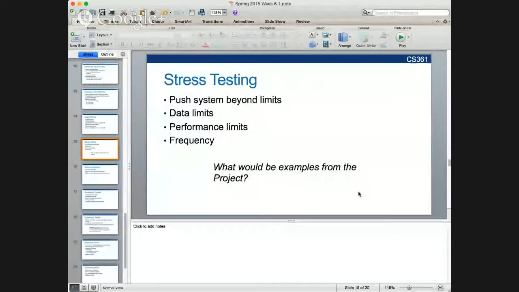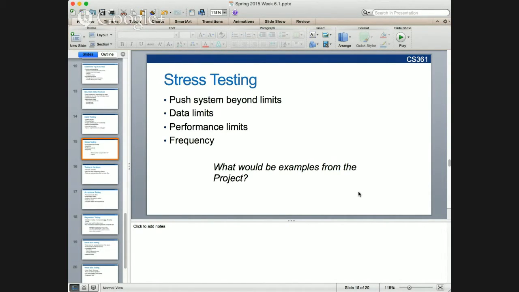In stress testing, what we're doing is we're trying to find limits of the system. And let's see, I think I can actually share this screen. We're going to do a little experiment here. I know it's a little bit late at night to be doing this, but let's see, I think that should work. That's the slide about stress testing. What this says is we're looking for, it's sort of like boundary value, but here we're really stressing the non-functional requirements of the system by pushing it beyond its limits.